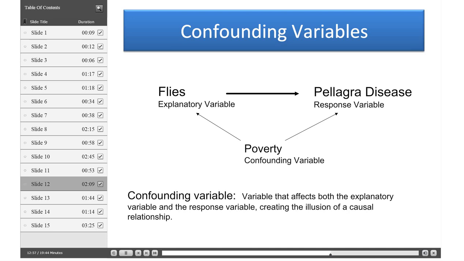Or if you can't do an experiment and you're forced to use observational data, it's important to use one of the techniques that we discussed on the previous slides of homogeneous classes or building a statistical model so that you can take into account the other variables that are relevant in the study, so you don't have this problem of a confounding variable distorting the results of your analysis.